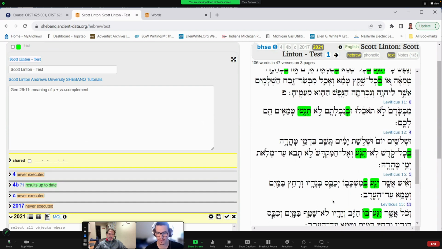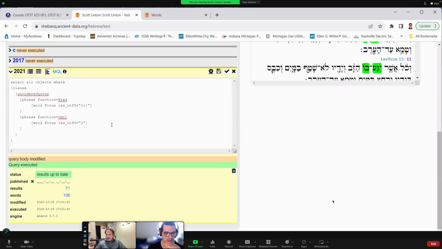There's one comment perhaps on your query. When you go back to your query box, right now you're very specific about how the complement phrase should start, or what it should contain, namely a b preposition. When you start valence analysis, you start the way you did it.